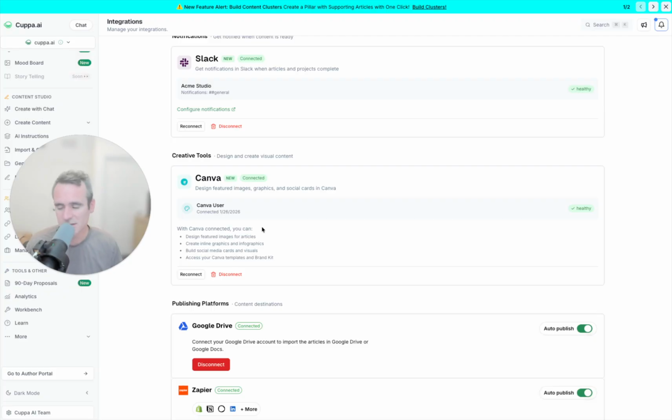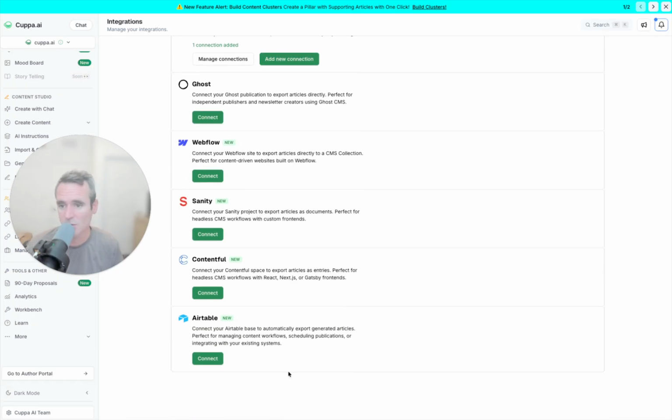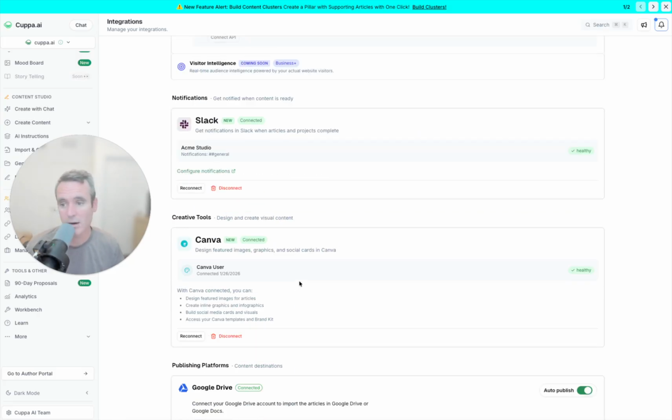It's a great feature. A little window pops up, sends you to Canva. You pull in your image, very seamless. And then last but not least, we obviously have a lot more CMSs here. So Ghost, Webflow, Sanity, Contentful, Airtable. If you have any, just let us know. They're very easy to integrate now, so that won't be a problem. So yeah, a lot more features here, probably more coming would be my guess.